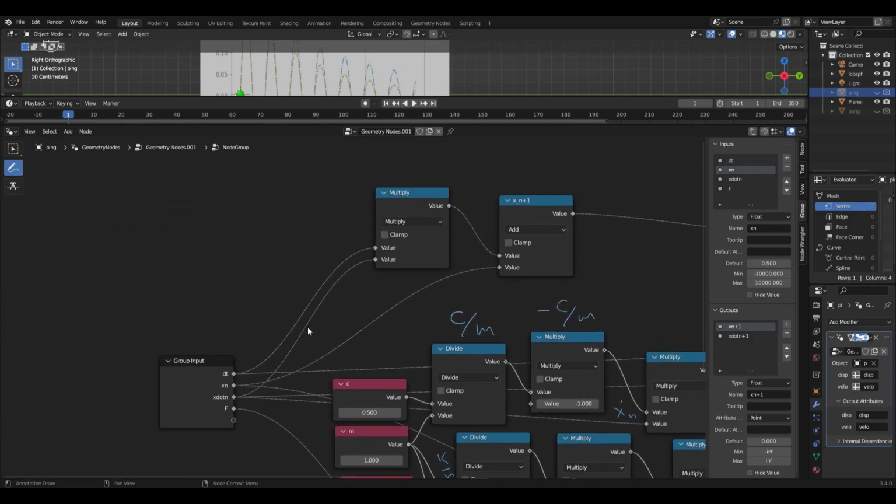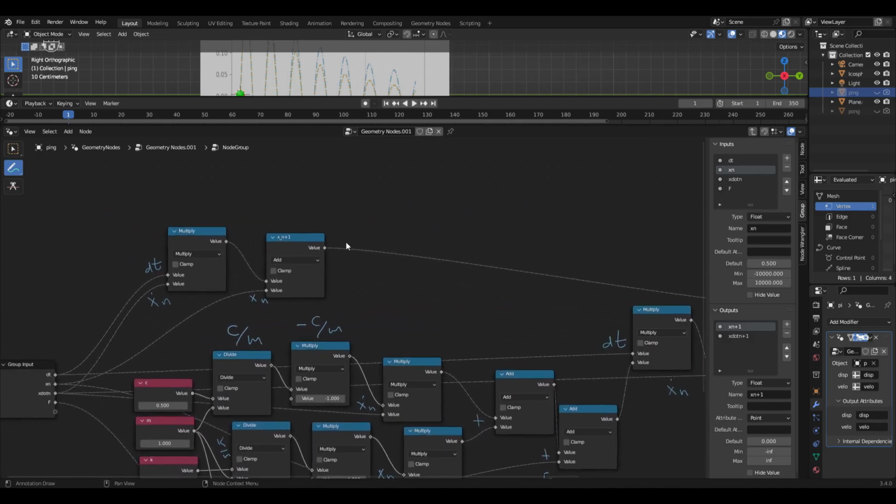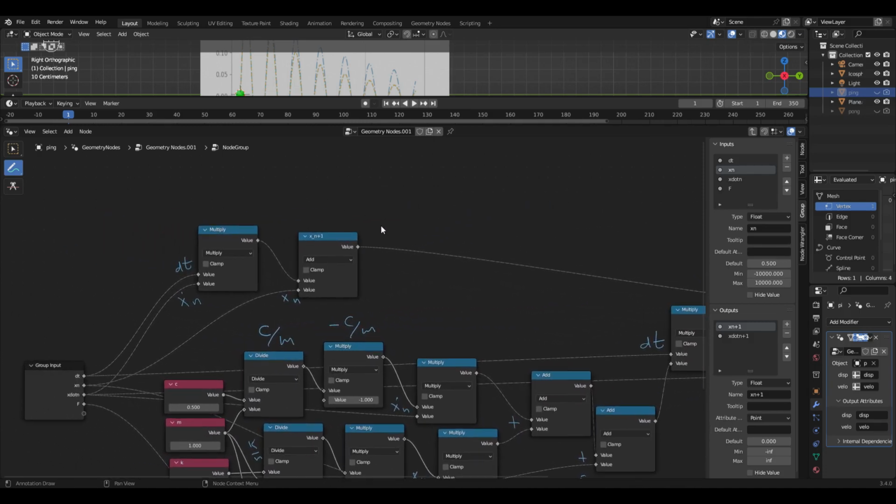So that was our first equation, which is basically just x of n plus 1 equals x of n plus x dot of n delta t. And so that's it. That's Euler's method.